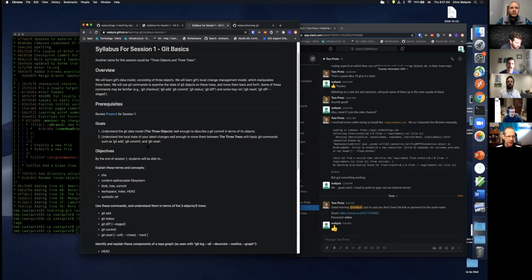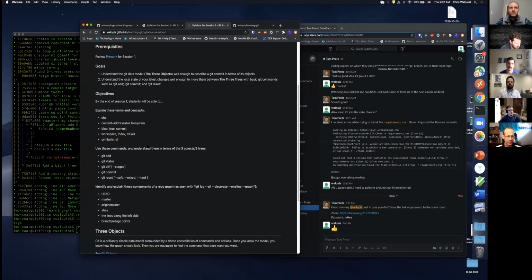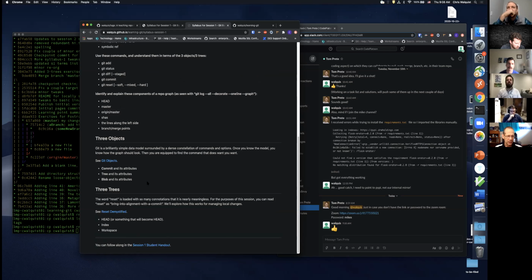We have from the last class, this is the syllabus we covered from the previous edition of this class. We're going to change it a little bit because we're going to try to work in this project simulation. And so we'll skim more lightly over some of it than we would have otherwise. But I do want to get into these two concepts, the 3 objects and 3 trees.